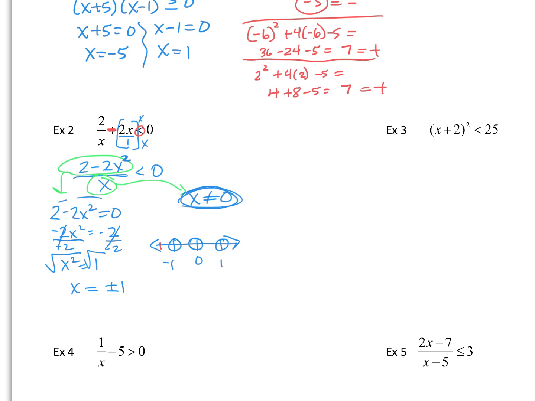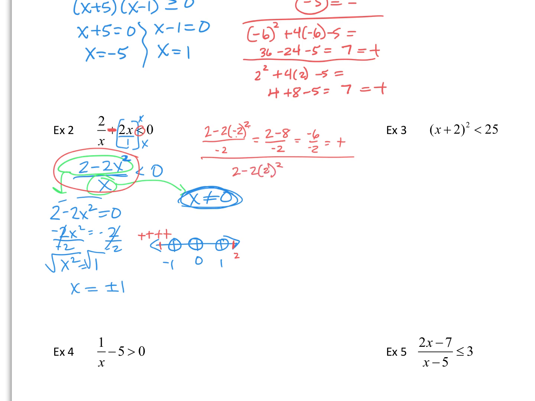So I'd pick a number to the left of negative 1, like negative 2. Plugging into the equation: 2 minus 2 times negative 2 squared over negative 2. Negative 2 squared is positive 4, times negative 2 makes it negative 8, over negative 2 — that's negative 6 over negative 2, which gives a positive result. Now let's test positive 2: 2 minus 2 times 2 squared over positive 2 — that's negative 8 numerator, giving negative 6 over positive 2, a negative result.